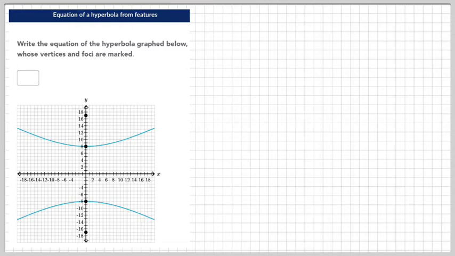Features? What the heck are features? You guys know what features are? When you see that, do you know what it's talking about? The A, the B, the C, the H, and the K. You guys know what all these letters are when you think about a hyperbola? I hope you do.